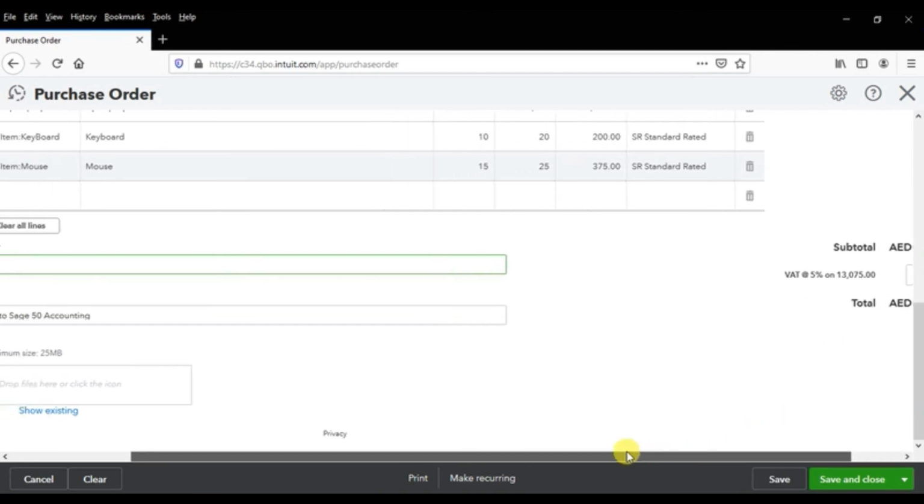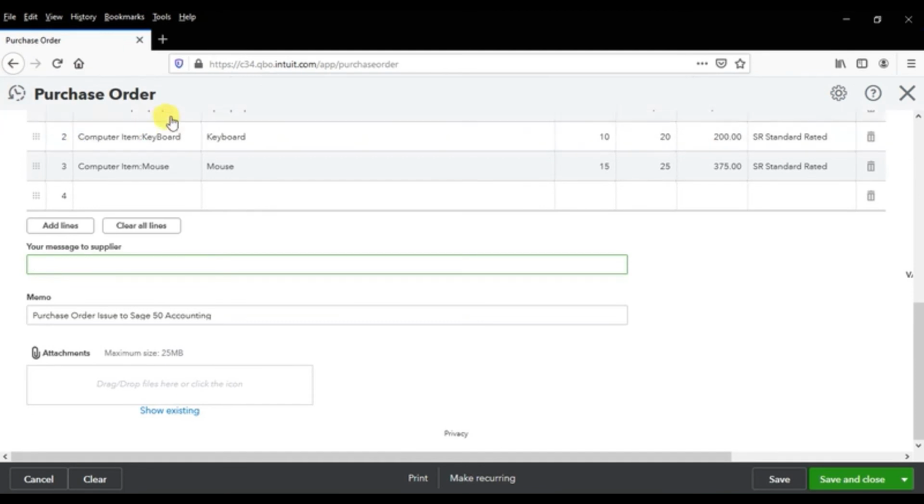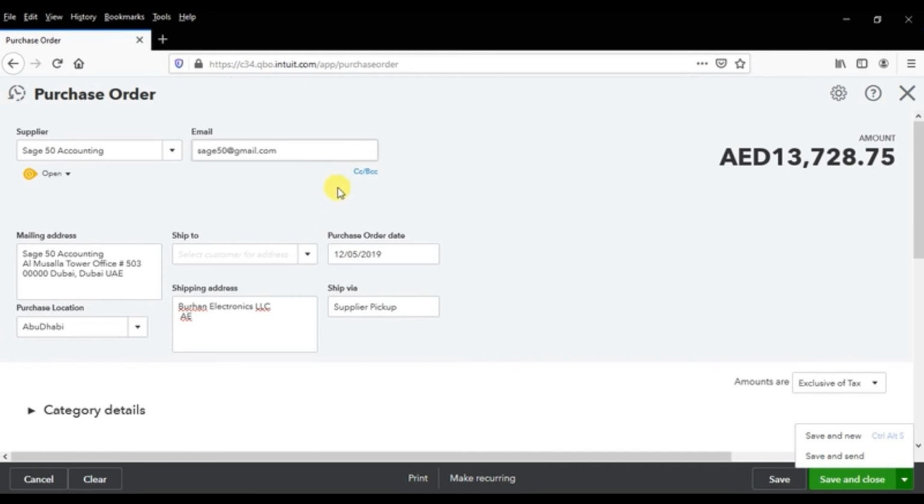Okay, so this is how we create this purchase order in QuickBooks Online Plus, and I want to save and close it, right? And here we do have an option, save and new, if you want to save it and make another one, right? Save and send if you want to save it and send online, because that email ID is there, right?